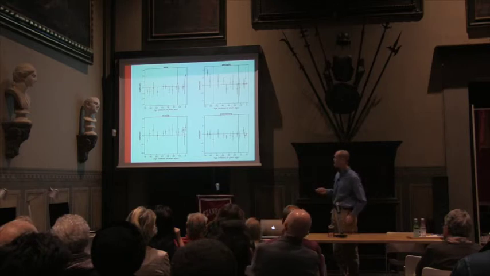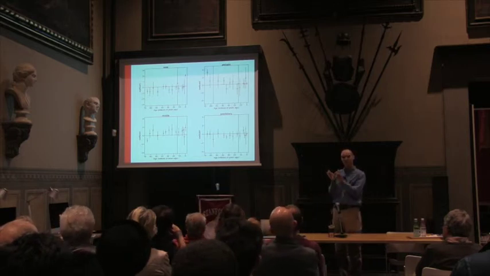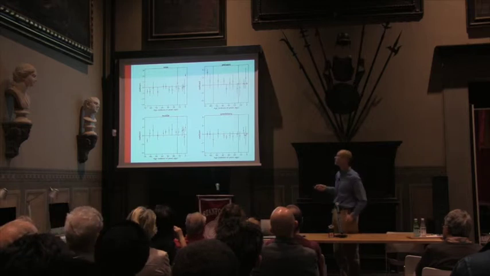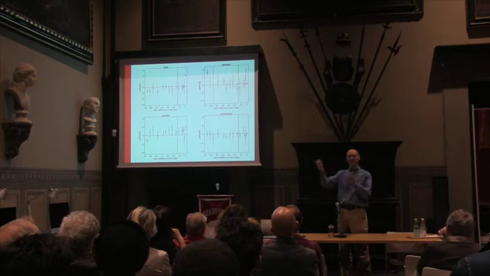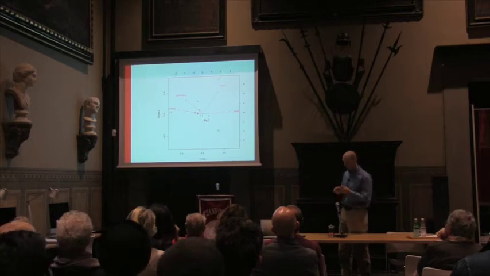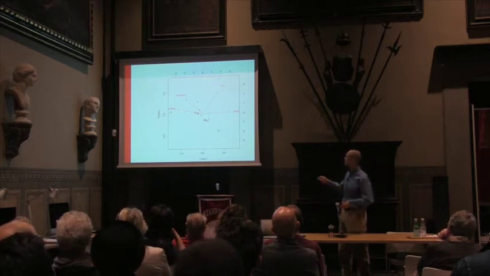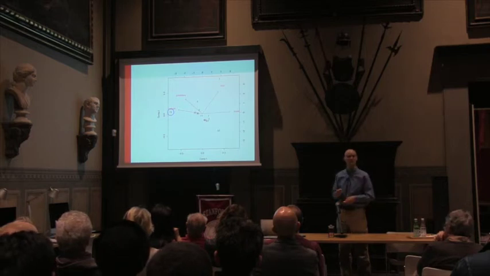So what we wanted to do is to figure out a way to represent all of this, to summarize each time interval as one data point. And so we did something called principal components analysis. This is basically just taking all of this information and trying to represent it as best possible in a single plane. Every number on here is a time interval. And here is the end Cretaceous mass extinction.